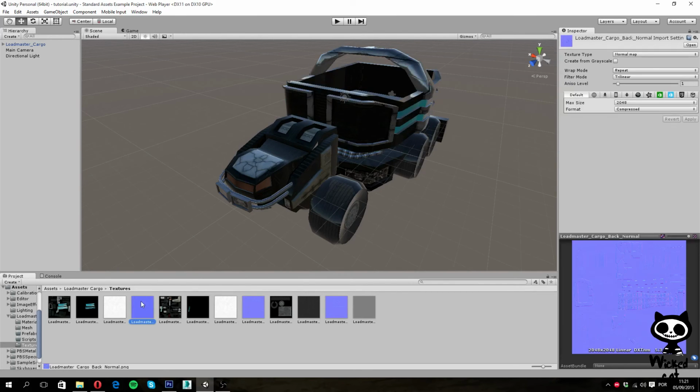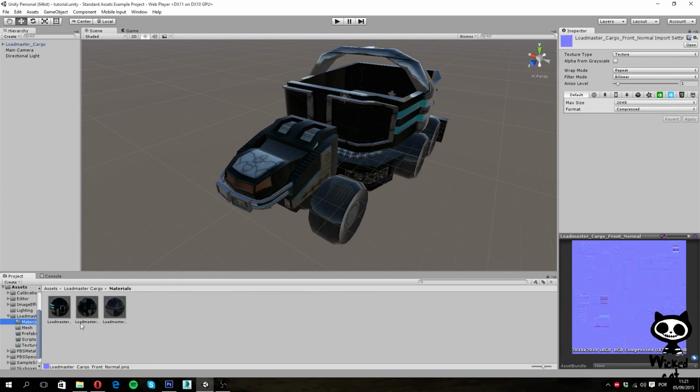Or, take a look here, on texture type Unity set it to normal map, but this is the one we used and the one Unity fixed. If we take a look at the other, for example this one, the texture type is set to texture. So another way to fix this is you go to the normal map and you change this to normal map. Okay, but I actually prefer letting Unity solve that for me.